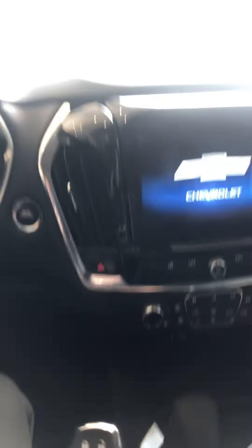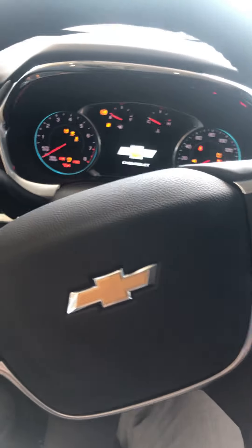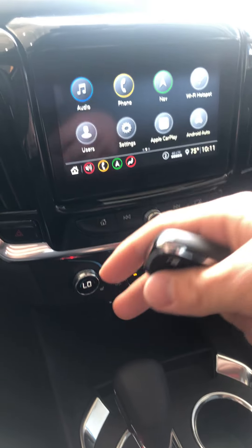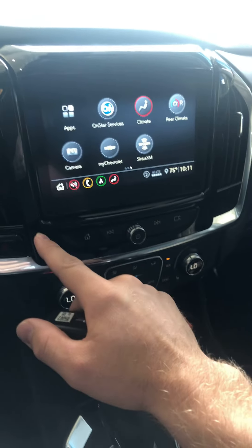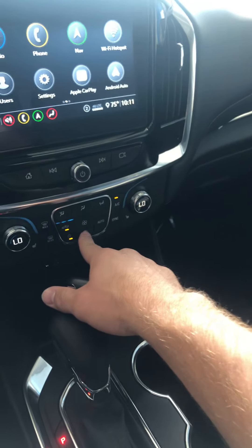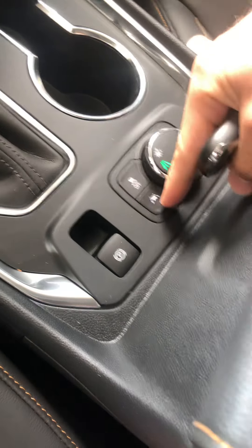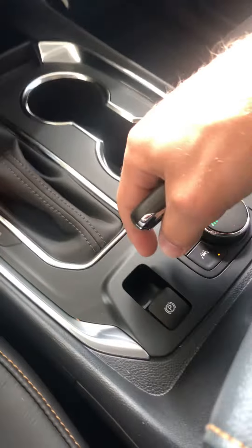Let's step inside real quick. When you are using the key fob start, once you're in the vehicle, press the button to fully engage the entire system. So here we are with this beautiful display — Apple CarPlay, Android Auto, OnStar, Wi-Fi hotspot, all the stuff you'd expect on a new 2021, plus a few more features. Here you have your display, traction control, lane keep assist, snow mode, and regular touring mode, electronic parking brake, USB ports, and this is your center console with a little bit of storage. Absolutely beautiful — I really love the design of this.